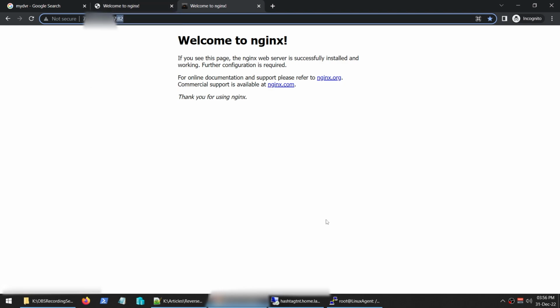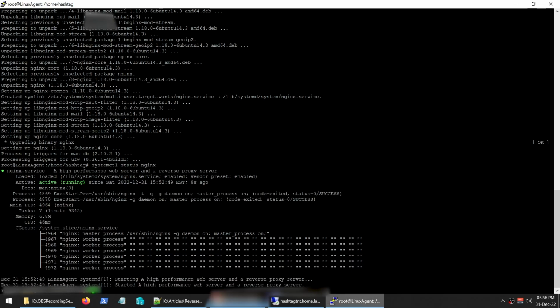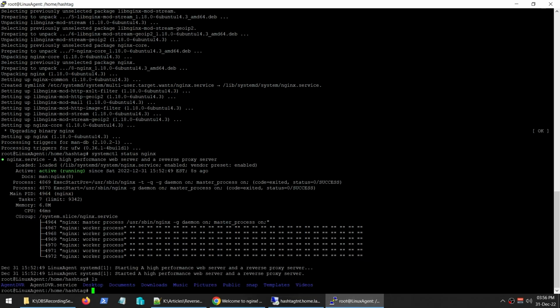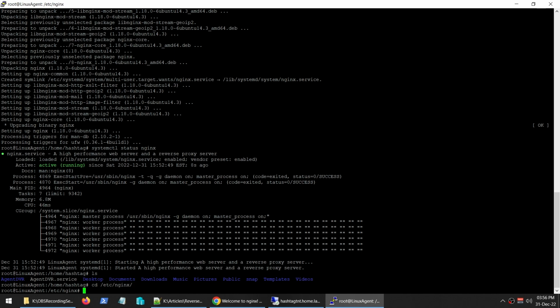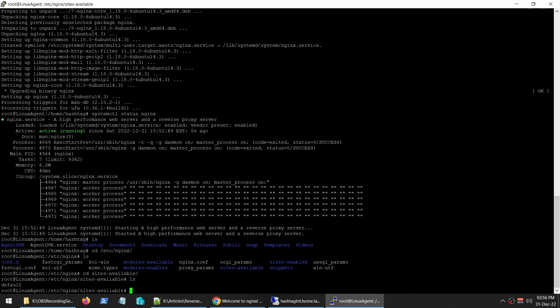So my NGINX is running. What we need to do now is modify the configuration so you can actually look at your AgentDVR web portal. I'm going to go back to my terminal, hopefully it didn't log me out, ls, okay, good. NGINX creates a bunch of files under etc nginx. There'll be a bunch of folders in there. What you need to browse to is sites-available. You'll see a default configuration. I'll show you guys what it looks like. Nano is the editor that I'm using.